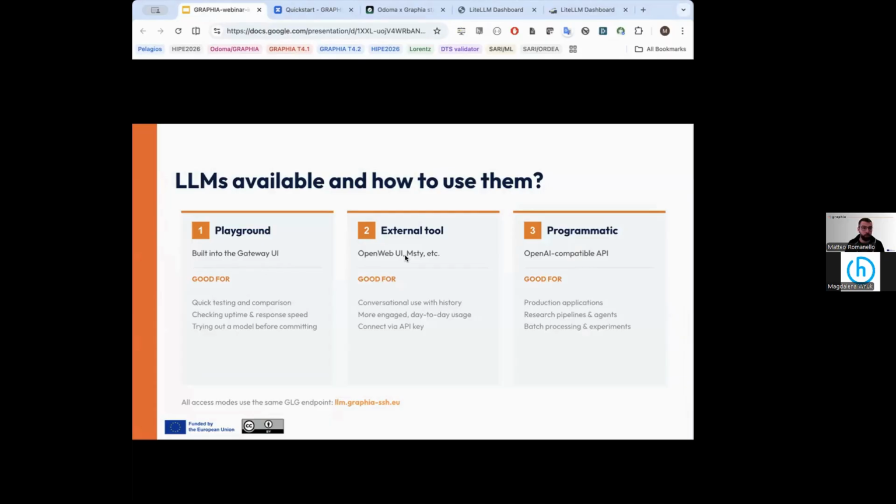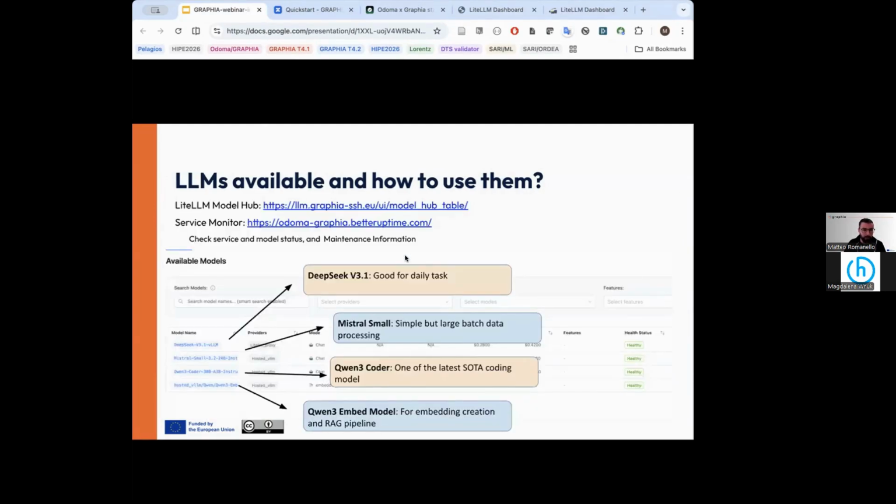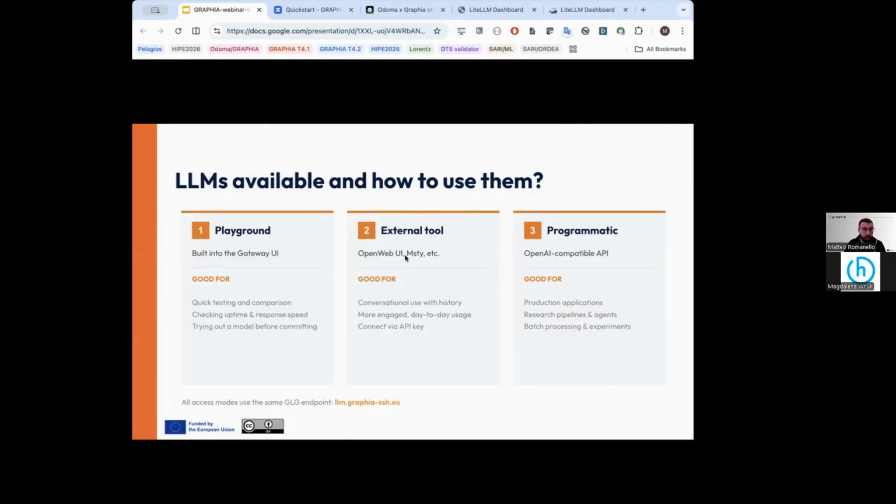Or you can also use some external tools like Misty, which also provides RAG, by the way, or Open WebUI, where you can just insert your key and use them. And if you are in GRAPHIA, there is a Mattermost channel called LLM4SSH, where you can get support and updates about what we are up to when it comes to LLMs in GRAPHIA.